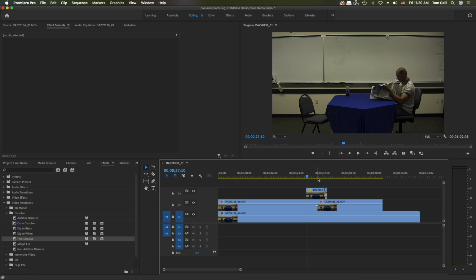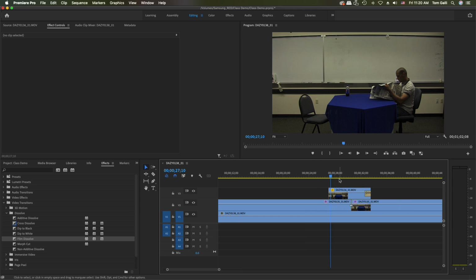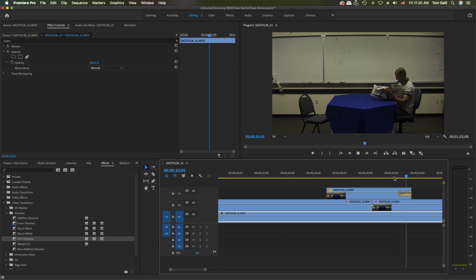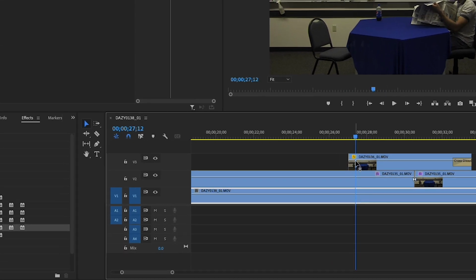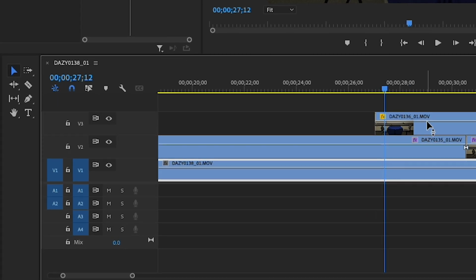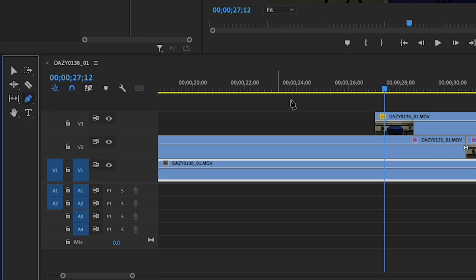All right, well, I can do this by hand, actually. Let me zoom in a little bit. Since the fade out is working, I'll leave that alone. Do you remember how that little white line on the audio layer, we could keyframe that using the pen tool in order to change volume? Well, this white line on the video layer by default is transparency. So I can actually do the same thing by grabbing my pen tool.